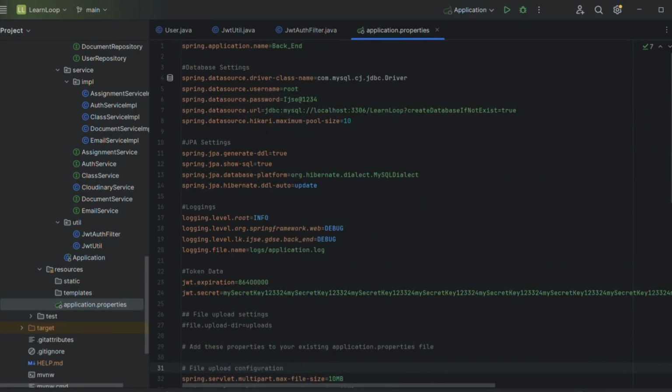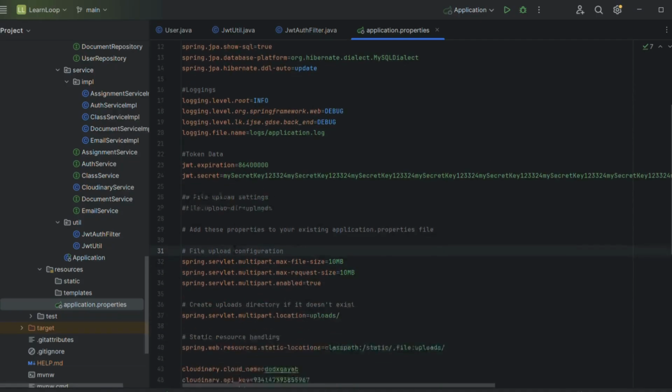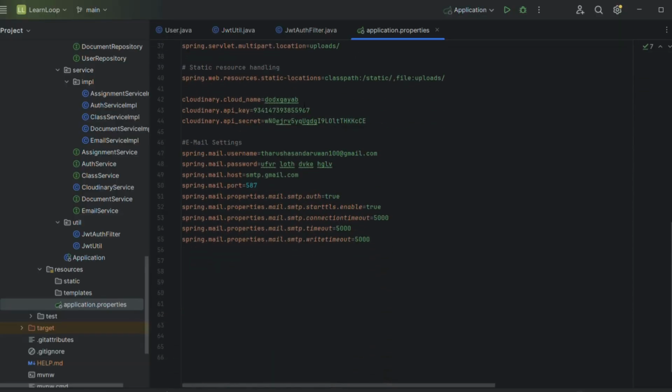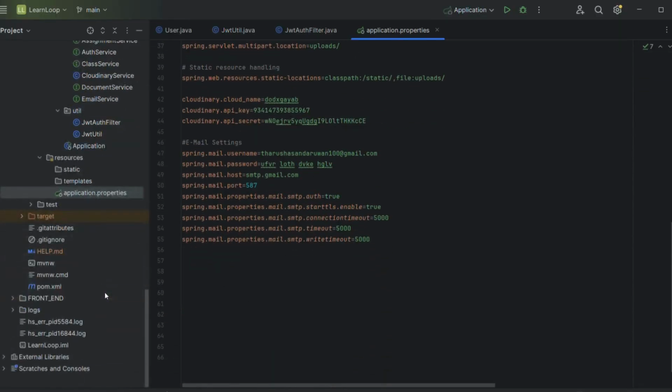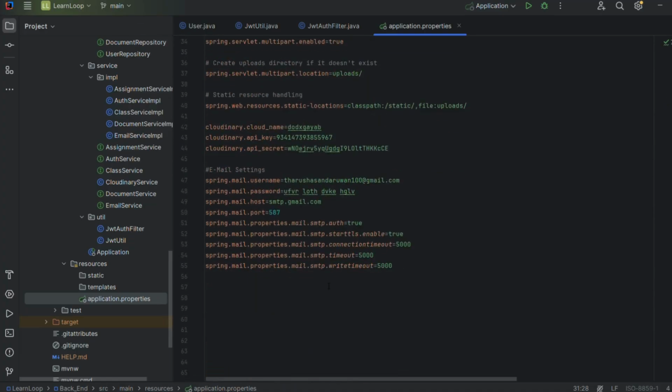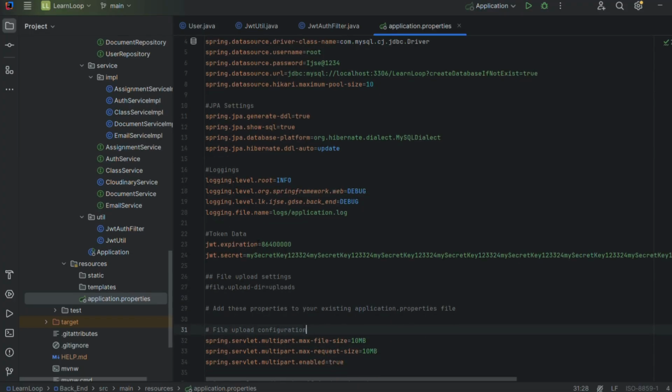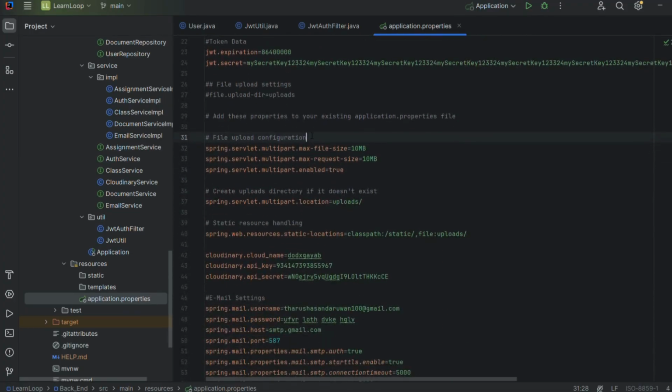The application properties file is configured with database connection details, JPA configuration, logging and token properties, Spring Security configuration, cloud integration for file uploads, and email service settings. This ensures a fully functional and secure backend.